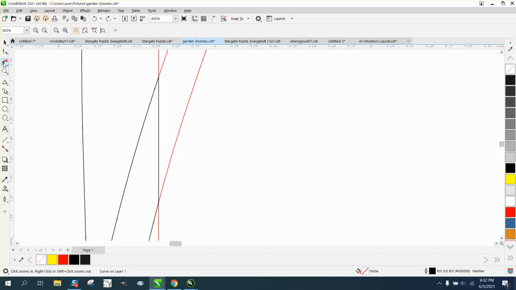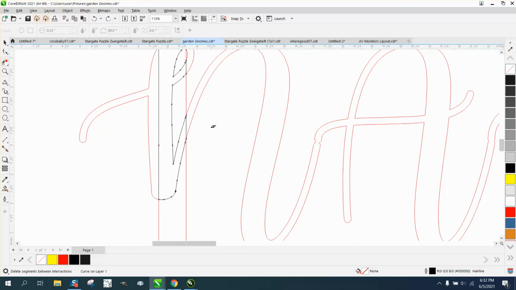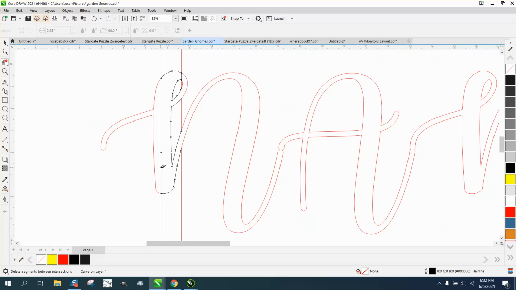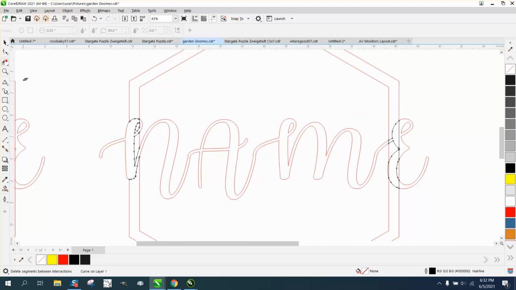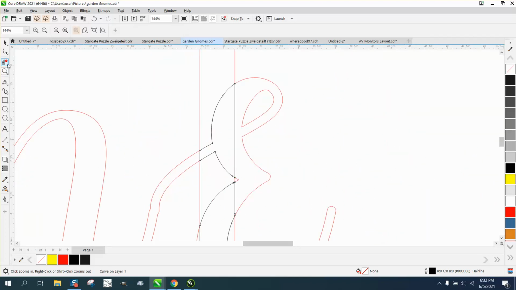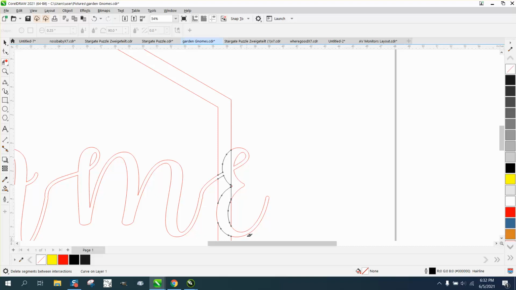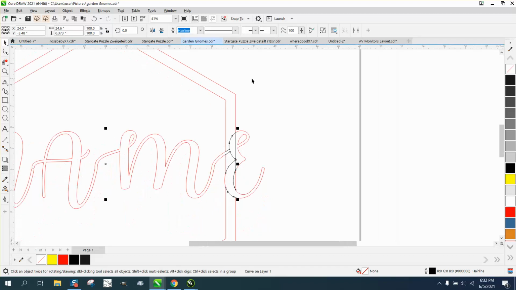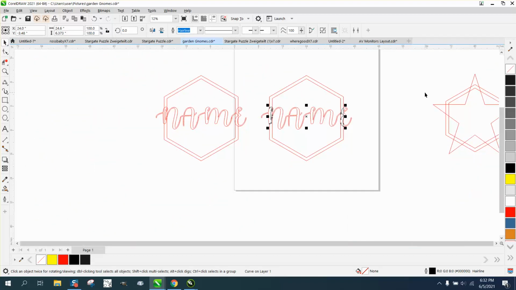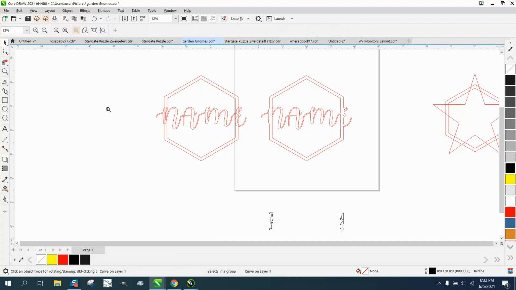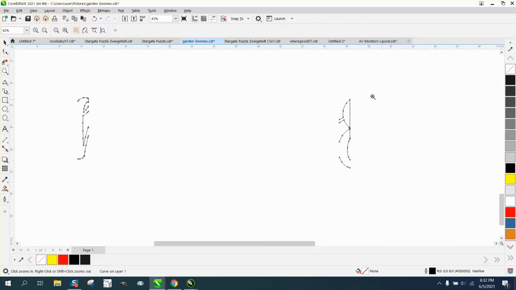So it's going to look like it's part of the letter. And really, now that I look at it, you might want to delete that line, and probably this line, but this way it's going to engrave. So you'd have to do that on both sides. I hadn't thought about that. So you're deleting that line. And it's not a cut line. It's just going to, now it's still together. Let's nudge it down. So this is what it's going to look like.